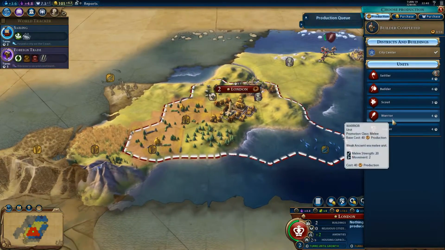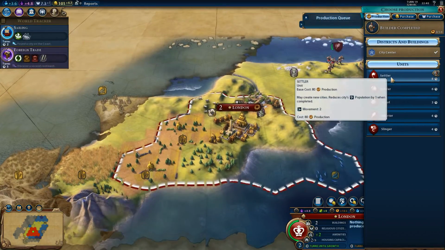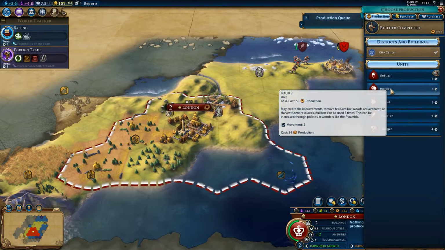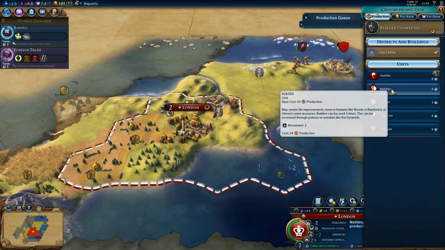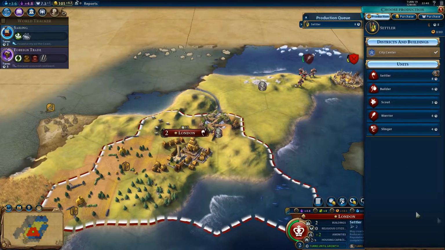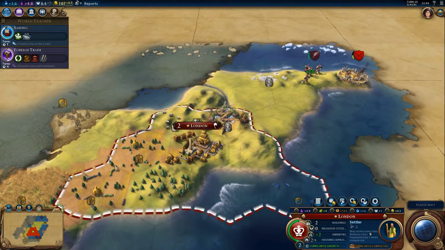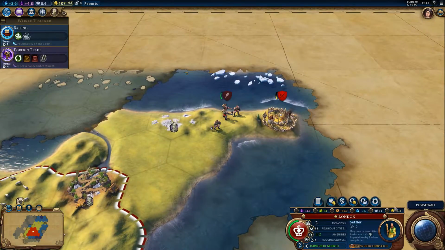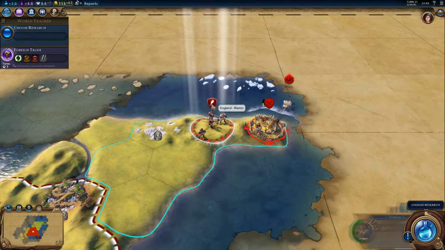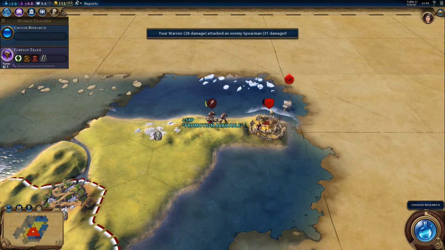Do I want to get an early settler out? I guess I'm going to need to, because there doesn't seem to be much point of doing anything else just yet. Let's get a settler building, because I need the food, but apparently I ain't got much as it stands. Oh, there, build a ship. Hit this guy.